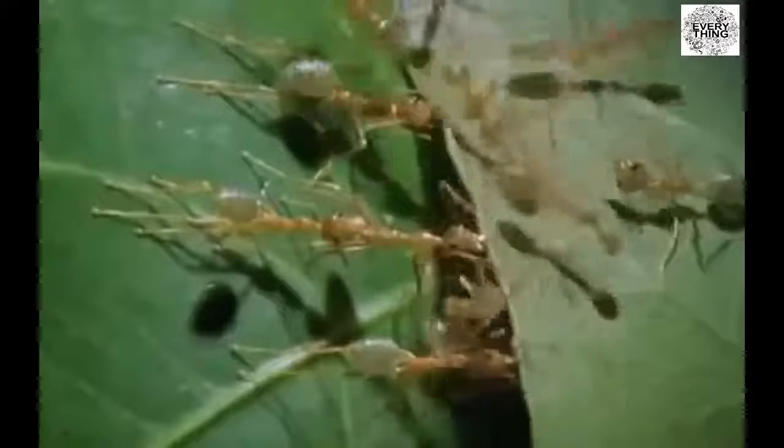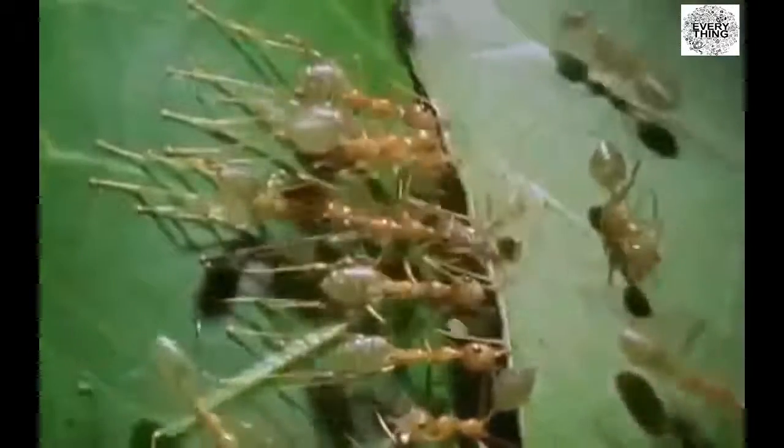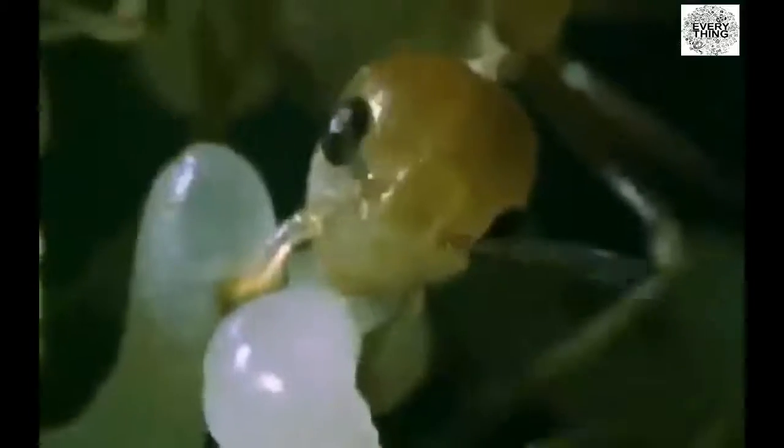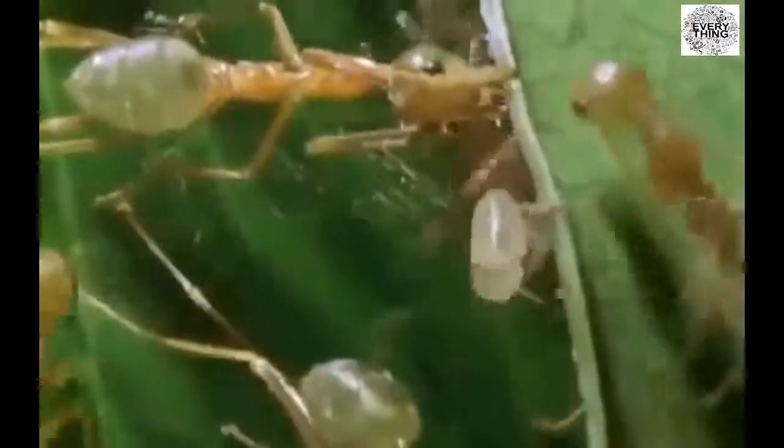The way they do it is with glue. First, some of the ants turn themselves into living safety pins, pulling the leaves together and holding them there. That's one team. Next come the weavers. They pick up larvae — their yet unformed little sisters — take them to the seams and use them like living shuttles, tiny glue guns. They stimulate them to secrete threads of sticky, web-like silk that holds the leaves together.